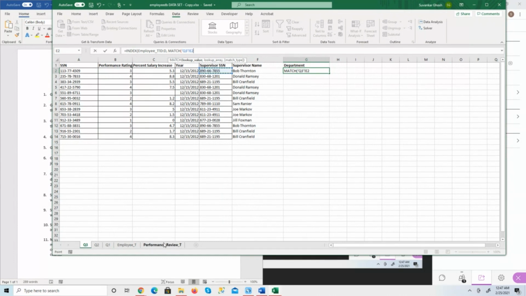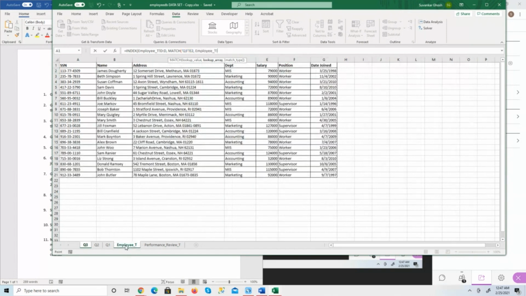Now, if you go back to the lookup table, which is now employee, the column in which you'll find a match for this value, 890667855, is this SSN column. That's where you'll find a match. And then the third argument is 0, indicating that you want an exact match.